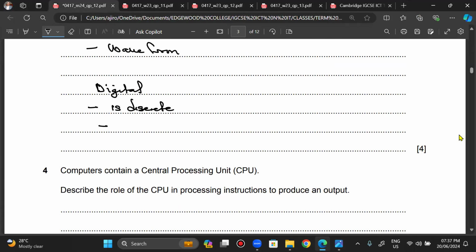It can be processed by the computer without conversion.